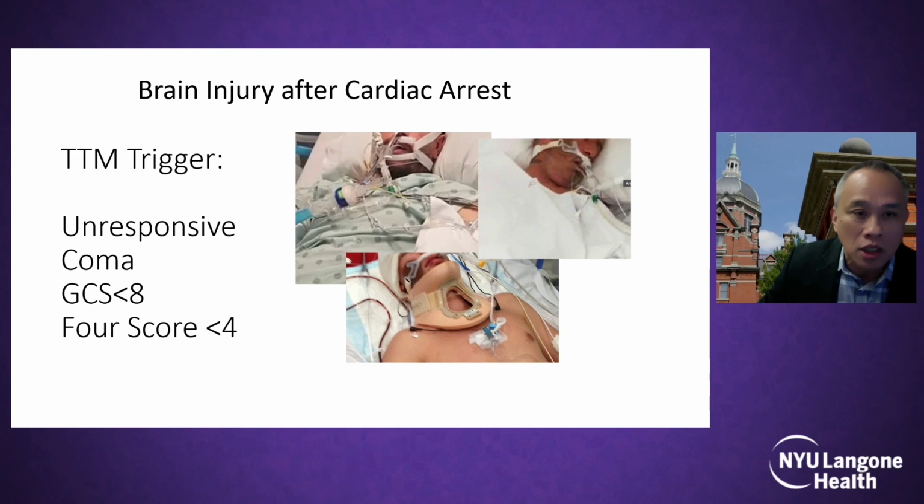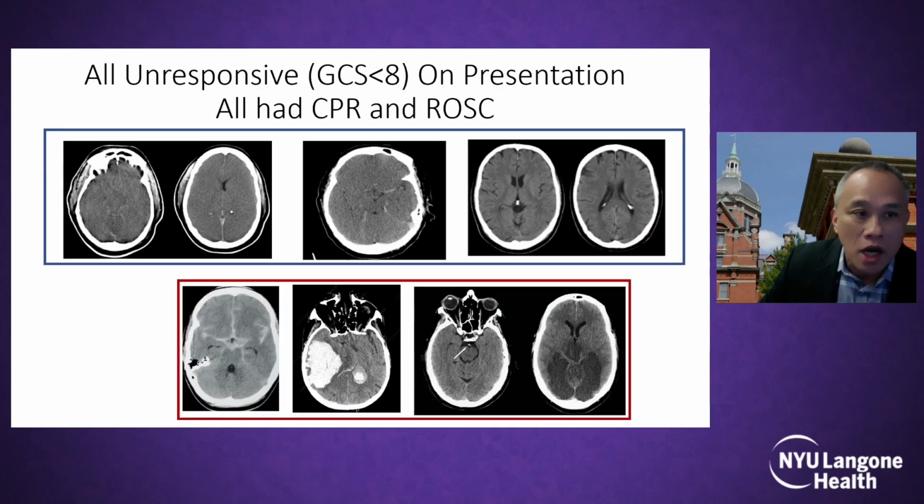And what does this actually look like from the neurological perspective? That is a huge swath of clinical phenotype that we see in the ICU. When you actually do studies on these patients, these are some of my patients that I took CT scans of. These are all unresponsive patients after cardiac arrest, all had CPR. Look at all of this imaging. They vary significantly from one patient to another. But we manage all of them the same way, right? It's one size fits all in terms of the CPR that we do, in terms of the management that we do, and worse, in terms of how we prognosticate these patients. And so we're actually stuck.